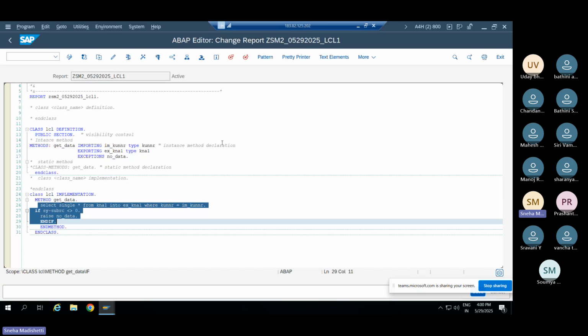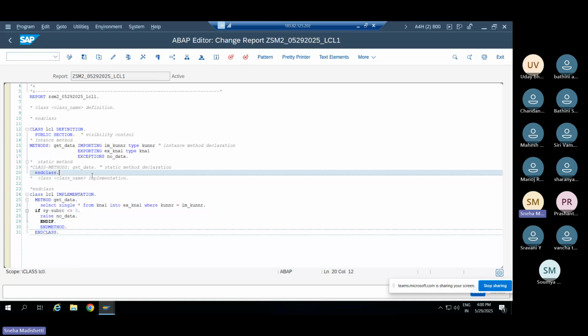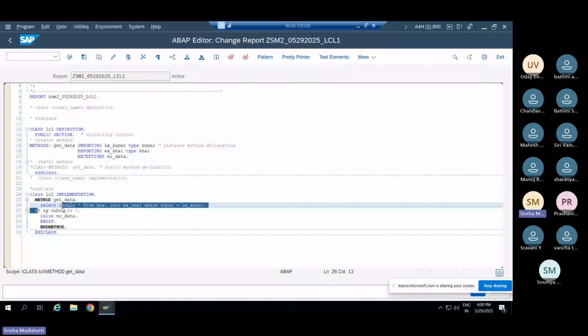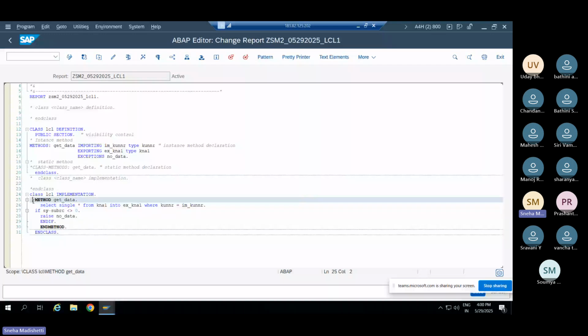If it is normal core ABAP, directly we used to write this select query and hit the execute button. But it is object-oriented ABAP. So if you want to execute your select query, you have to call the method, because in your method only we have written the logic of the select query. Without the select query, we cannot get the data from the database table, right? So we have to call this method.